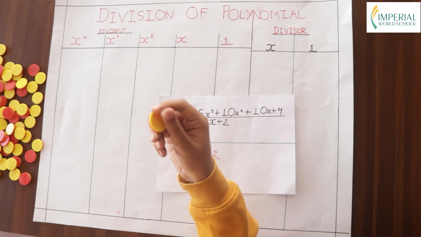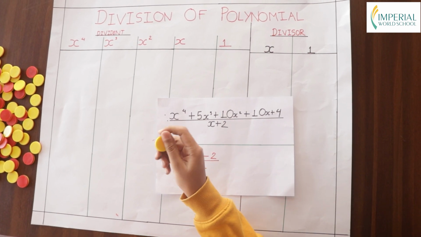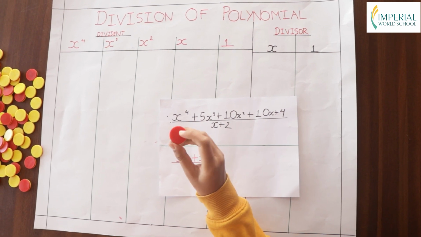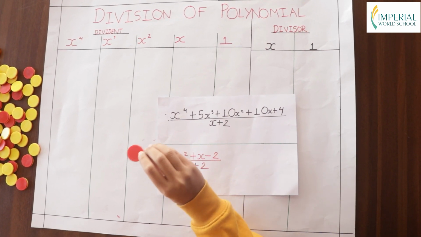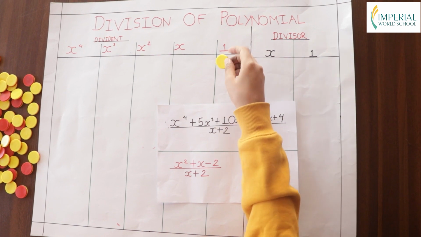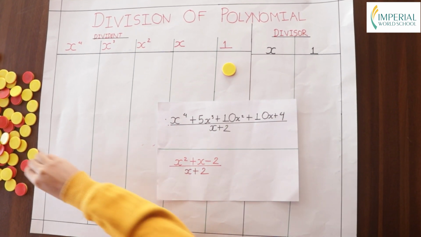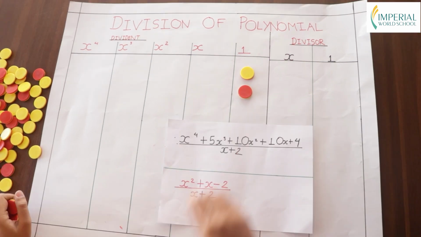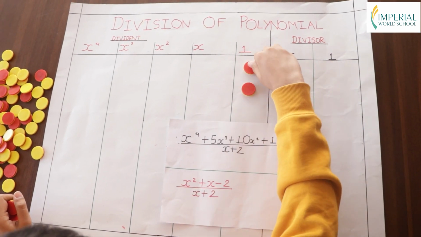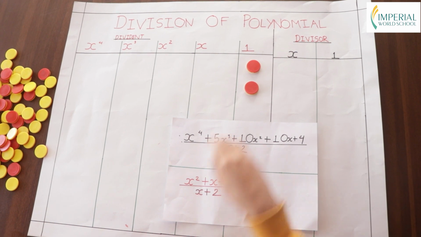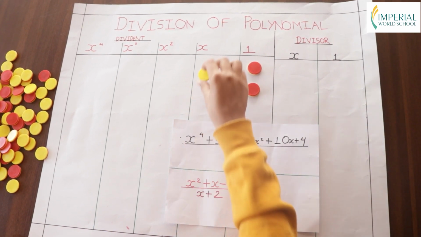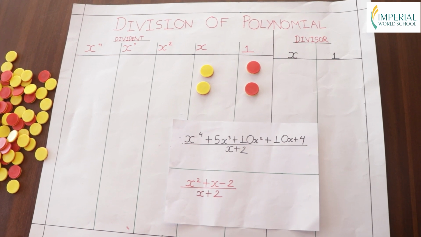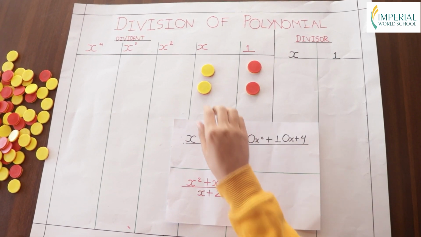These counters have two sides, red and yellow. I am going to suppose the yellow side as positive integers and the red side as negative integers. So here the yellow side denotes plus 1 and the red side denotes minus 1. Now if I flip this, since there are two minus 1, this is now equal to minus 2. And if I place two yellow sided coins together, then they form plus 2.